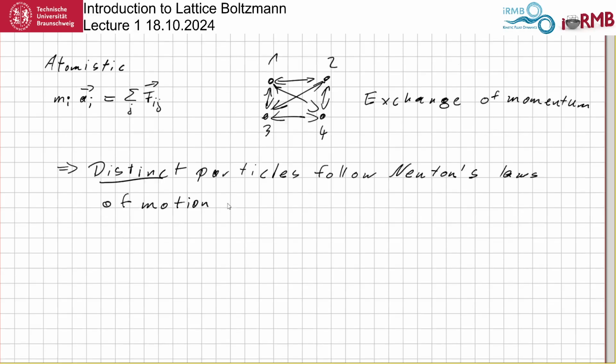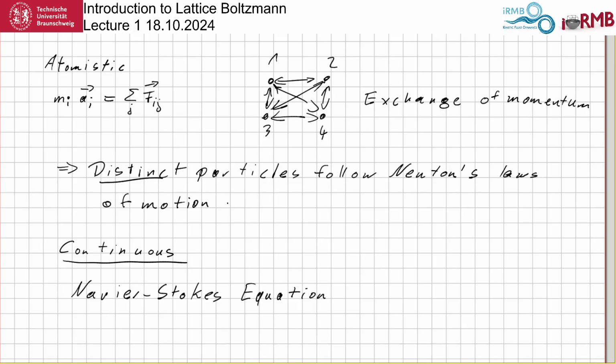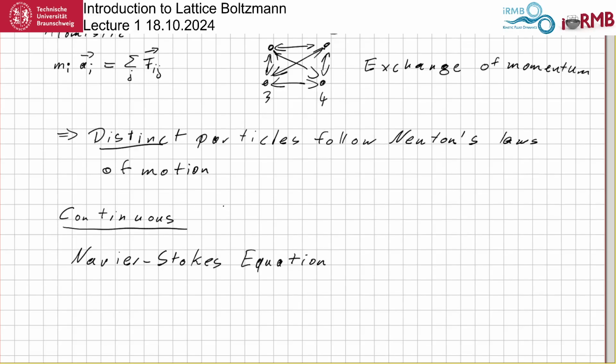So then there is the other, you could say, extreme. This is the continuous description. And for fluids, which we're interested in here, this is usually described by the Navier-Stokes equation. I have a little bit the hope, even though I cannot know for sure with all students, that you are a little bit familiar with the Navier-Stokes equation, but during the lecture we'll talk a lot about it, so let's write it down in short notation.